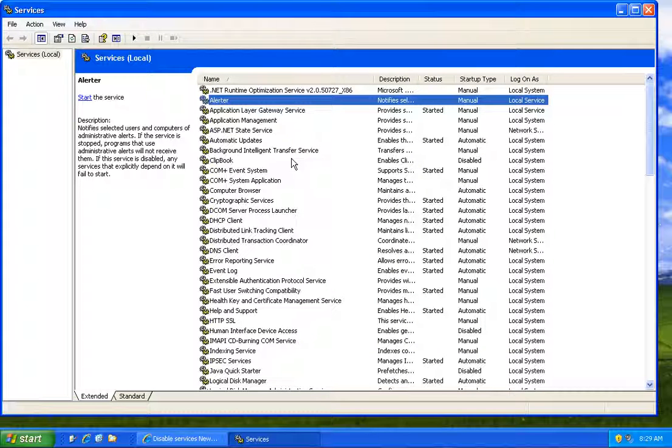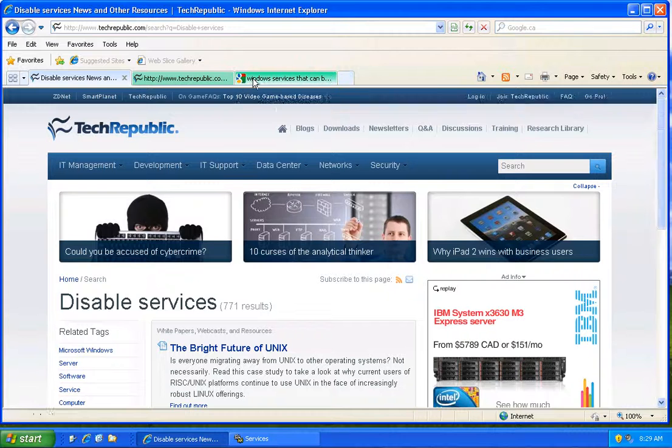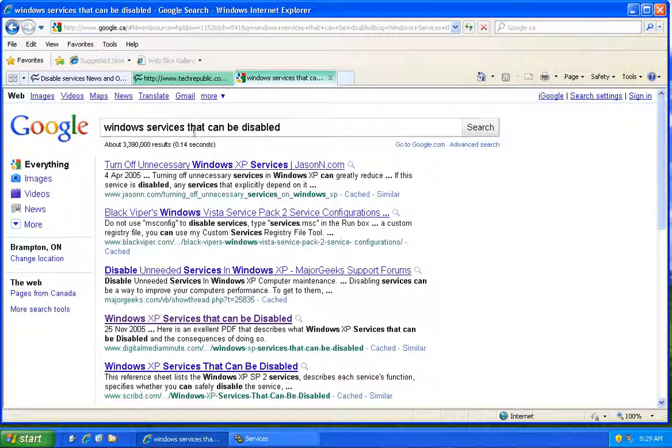How do you know which services to disable? Well, that's a little more complicated. To really find out what others are suggesting for you to turn off, I always like to do a search online. Googling Windows services that can be disabled will give you hundreds of results, websites from novices to IT pros to companies out there that will suggest a list of services that can be disabled.